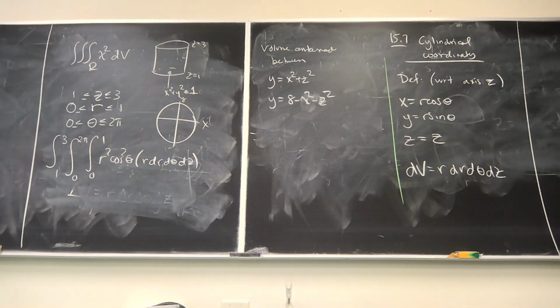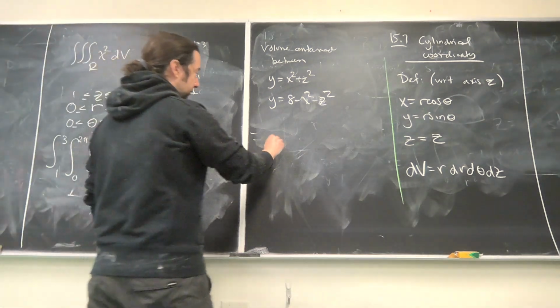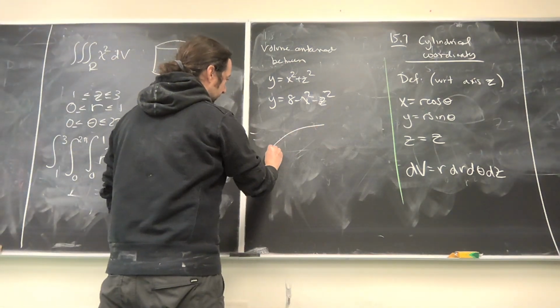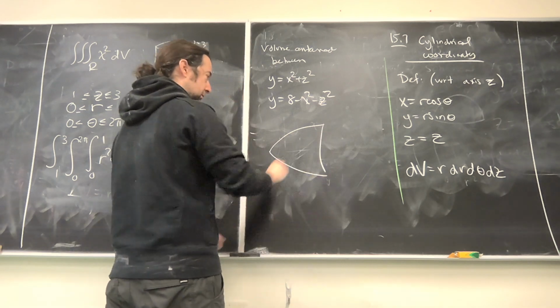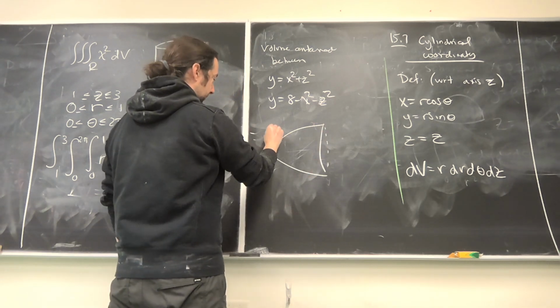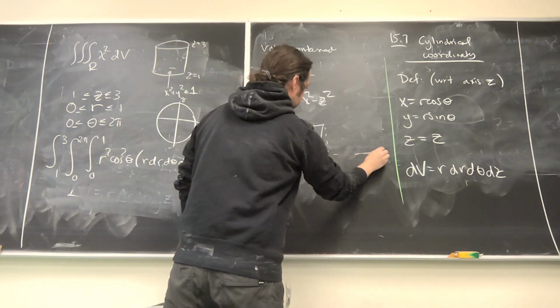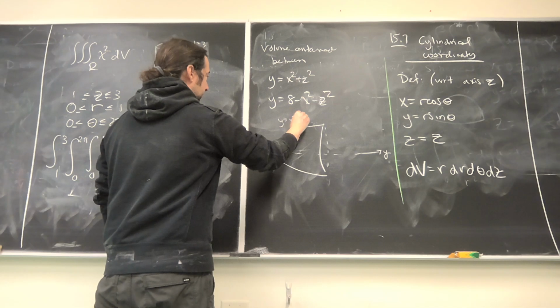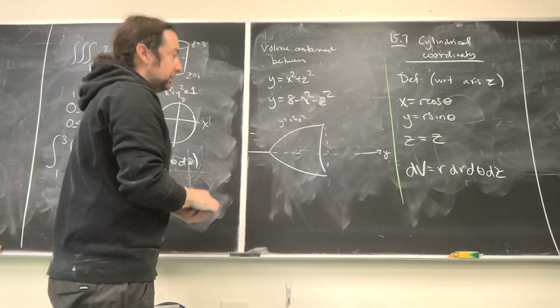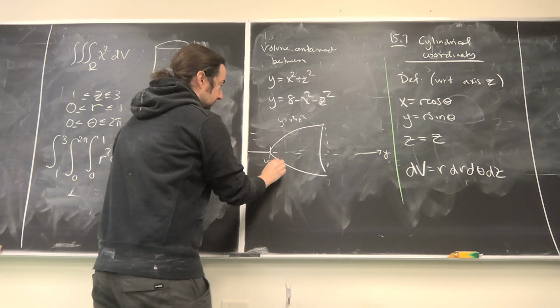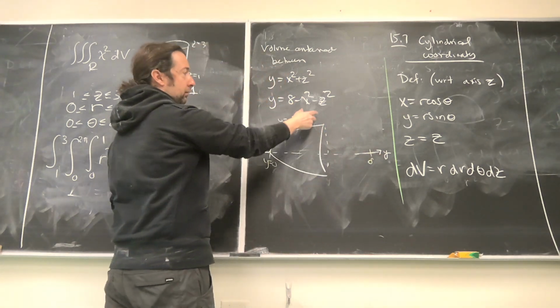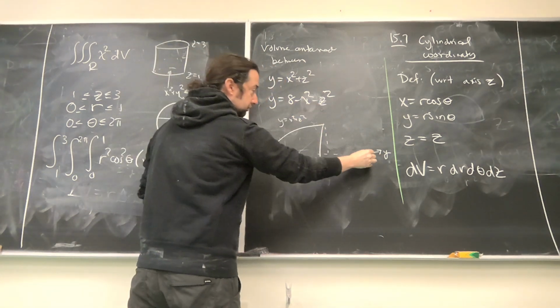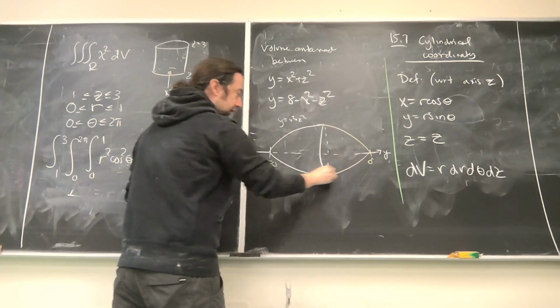So these are two paraboloids. They're oriented along the y-axis this time and not the z-axis. So if I was going to draw this, I have one paraboloid that opens this way. That's the paraboloid along the y-axis here. So this is the paraboloid y is equal to x squared plus z squared. And then in the other direction, starting at the point y is equal to 8, I have a paraboloid that opens to the left. And they intersect each other.